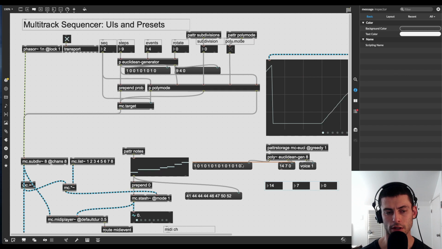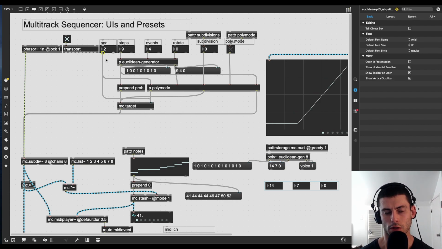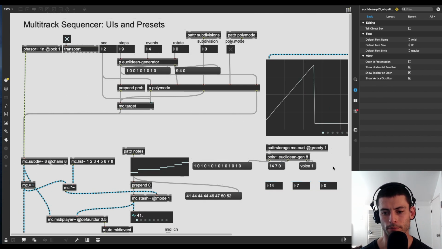The first is the pattern itself, just like our original subpatcher does. The second is the settings of the sequence. And the third is the voice number, which basically replaces this number box that we're using here to tell mc.target which of the 8 channels of mc.subdiv to control.